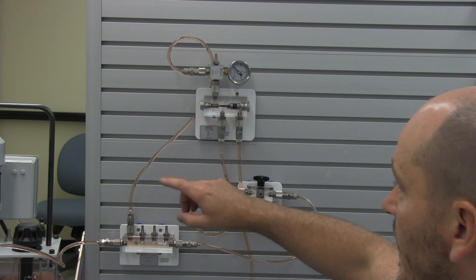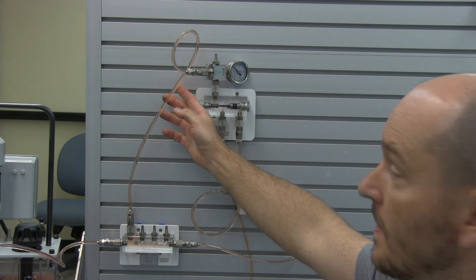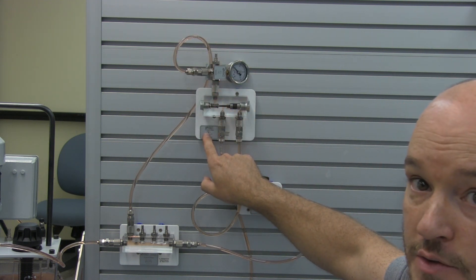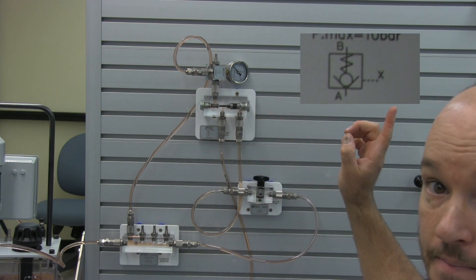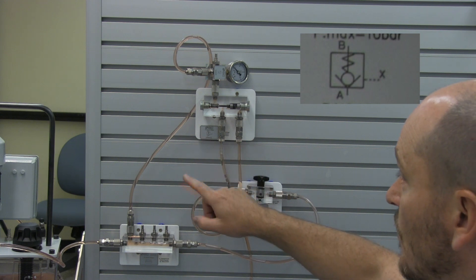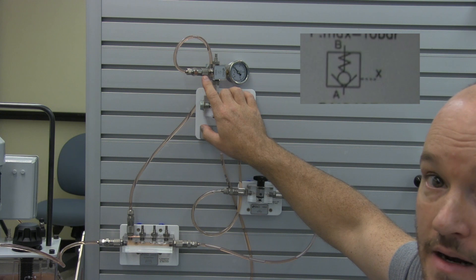Basically, it works in a way that it will not allow oil to flow from the pump through the B port. As you can see here in the schematic diagram, through the A port it is blocked, just like a regular check valve.